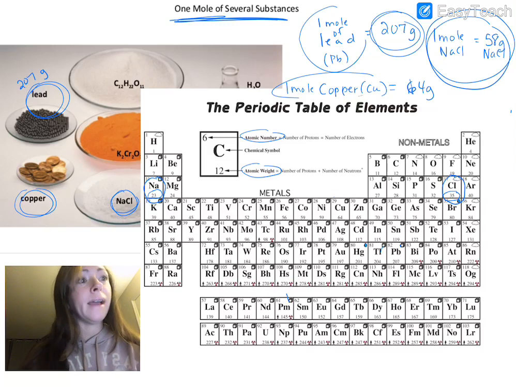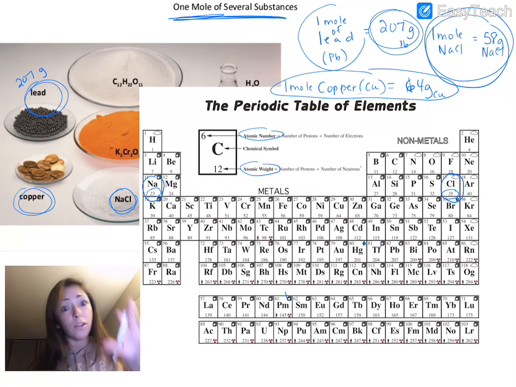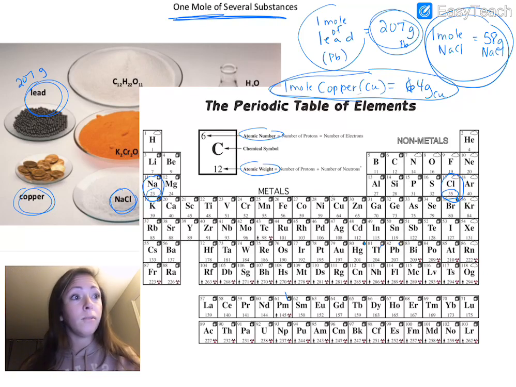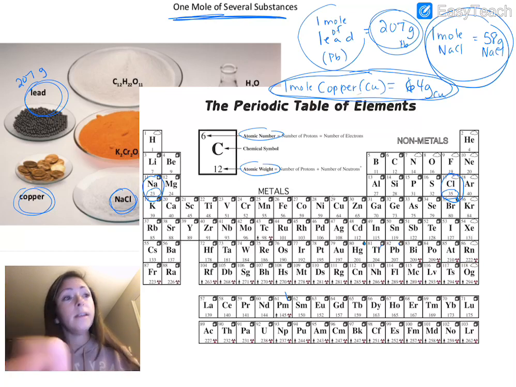Now, I want to bring back something that we talked about earlier this year, dimensional analysis. This is going to be something that we practice and use. So if you didn't have an opportunity to master it a month ago, you're going to have that opportunity now, because we're getting into the early stages of stoichiometry. So we've got to learn how to measure out chemicals and use conversion factors with them. Each of these up here that we've looked up using the periodic table are conversion factors, meaning that we're going to use these in dimensional analysis.